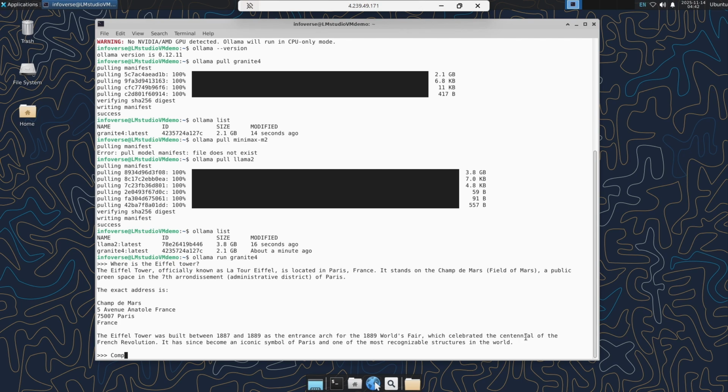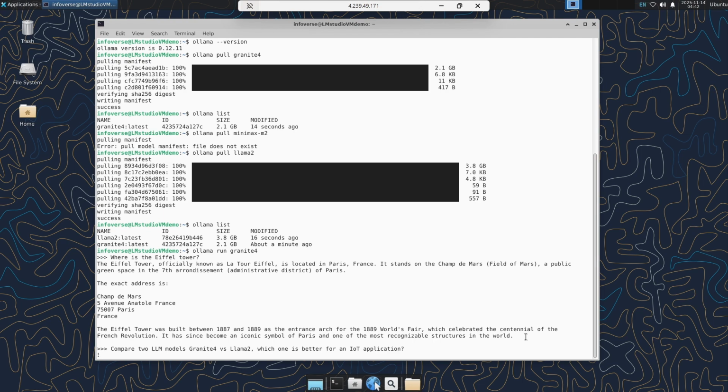Let's send it another message. So compare two LLM models, Granite 4 versus Llama 2, which one is better for an IoT application?